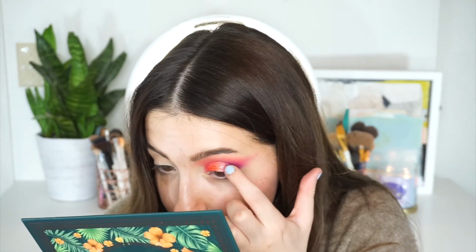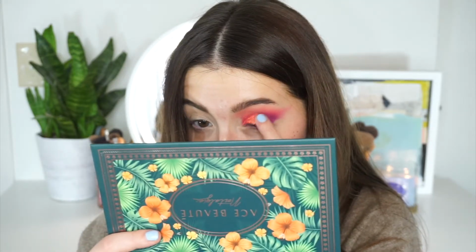I feel like it needs a little more shimmer going into here. Just on top of the purple, just to help that blend. Sometimes I'll do that, I'll just kind of pop it on top of the matte. It all just flows. And I almost want to do pretty much the other half of the palette on the other eye. So let's try it out. Gosh, I just love that shade. That is so cool. Yeah, so let's dip into Water Slide, which is this nice yellow.